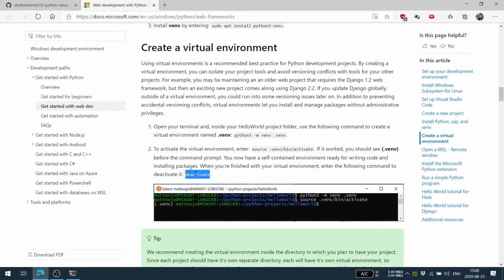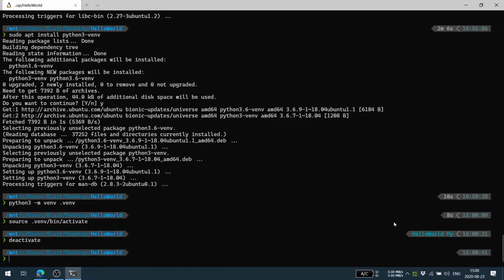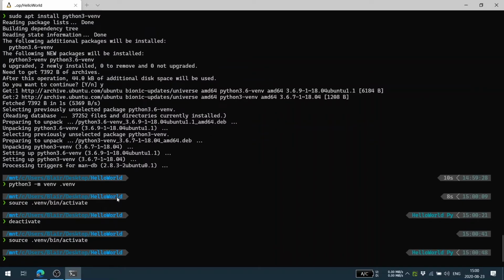You can also get out of there at any time using the word deactivate. So like so, we're now back in the normal shell, and we can go back into that special virtual environment shell by activating again. You can see we're now in there. So we are still technically inside ZSH as the shell, but we're within that. We are in this Python virtual environment. It gets a bit confusing, which is why it's so important for us to have installed this plugin so that we can see where we are in terms of these virtual environments.